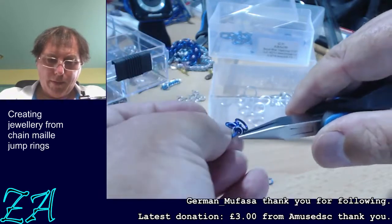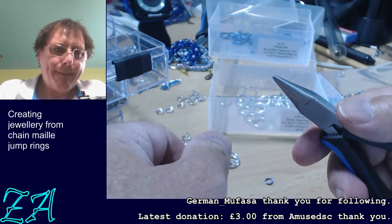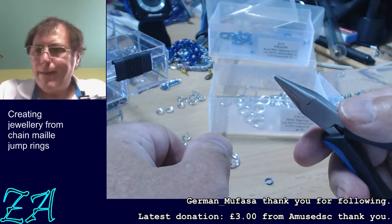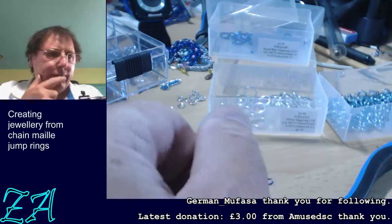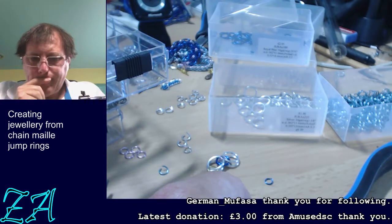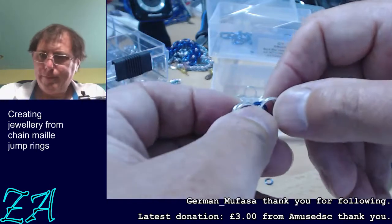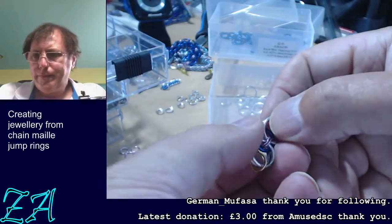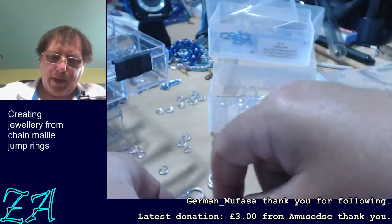Yeah, that's going to be too small. I don't want 5/32, I want 7/32. Oh, frustrating. 18 gauge is thicker than 19 gauge. Okay, so that's not going to work.